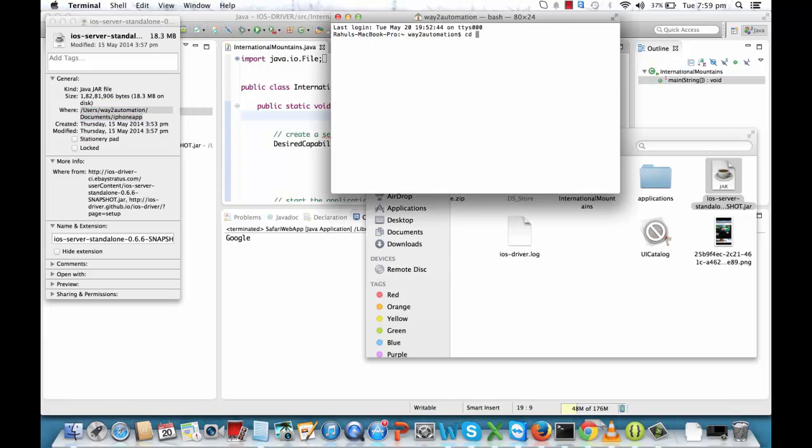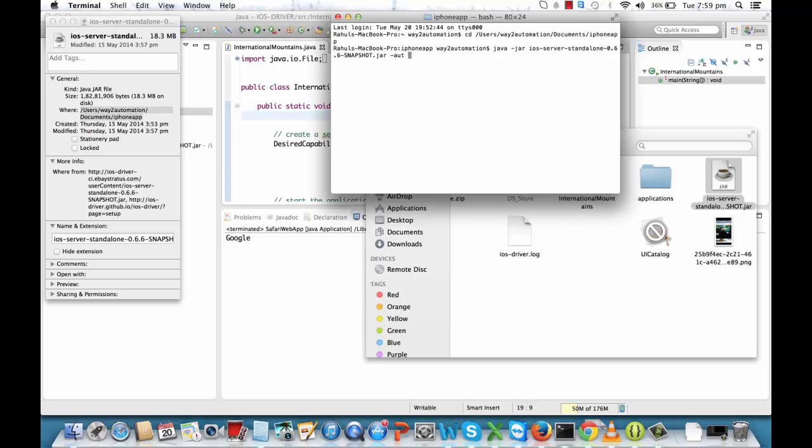And here I need to say java -jar. I'll first be starting the iOS server, the standalone server, and I'll say iOS server, and then give the application path that I need to automate.